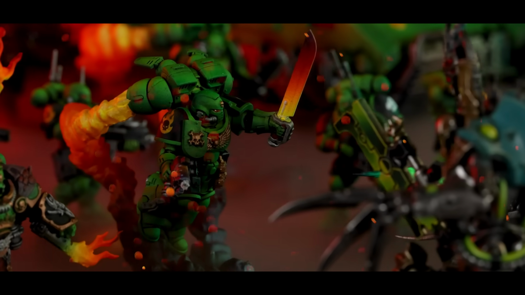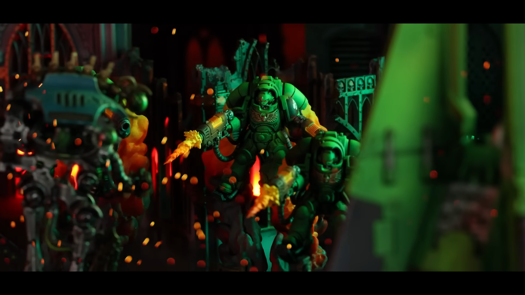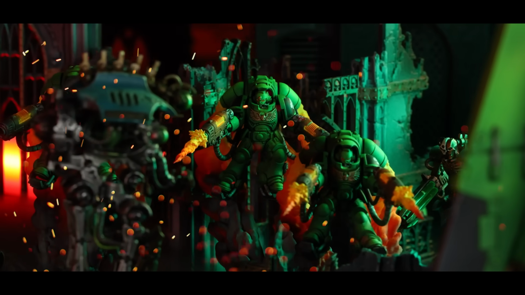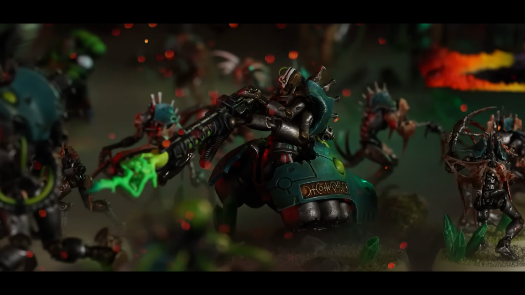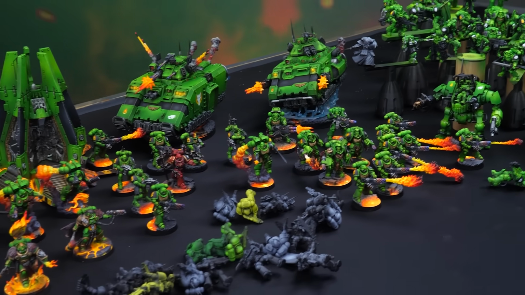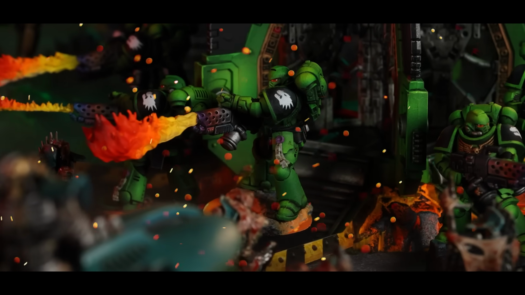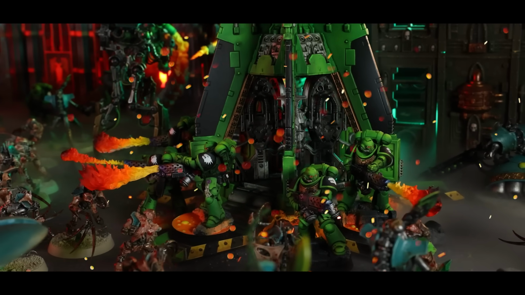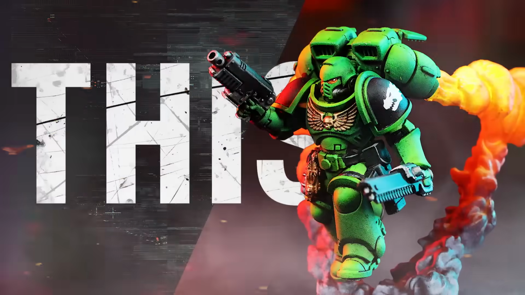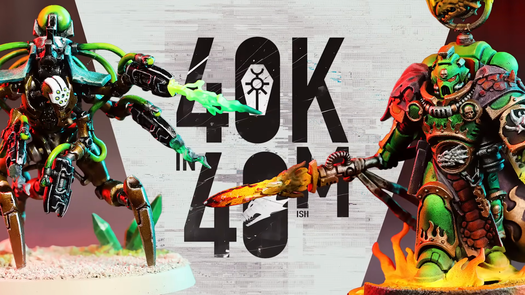Is there anything more exciting than getting to play with brand new shiny models? One of the goals of our Level Up campaign was to increase the availability and diversity of the armies in our possession. Well, folks, because of your support, we've got a shiny new Salamanders army for Space Marine Steve to play. And who better than friend of the channel from Level Up Merchandising himself, Michael, to square off against him with his Necrons. It's Salamanders versus Necrons in this 40K in 40 minutes.